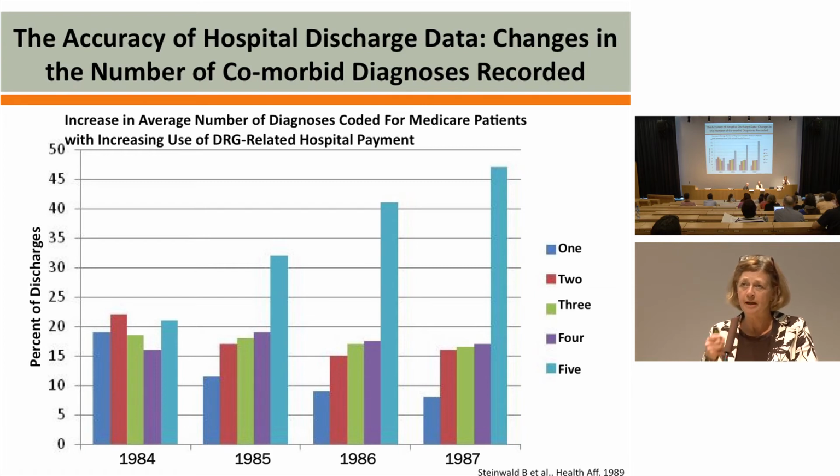The other phenomenon that happens is as you start paying hospitals rather than beds used, and you start paying by case mix, one of the most common being diagnostic-related groupings, you see upcoding going on, or you might say more accurate coding going on, meaning that people are really going after the comorbidities that will increase your case complexity, which increases the amount of money you make as a hospital. So this phenomenon was well documented in the US when they moved to diagnostic-related groupings, and you can expect to see it in any country that will probably be going down that pathway.